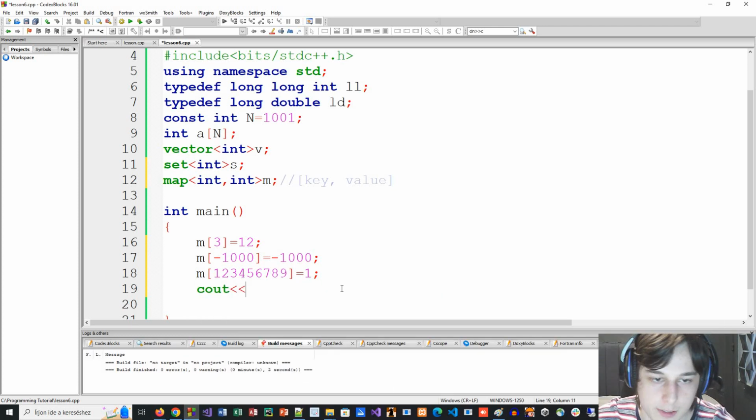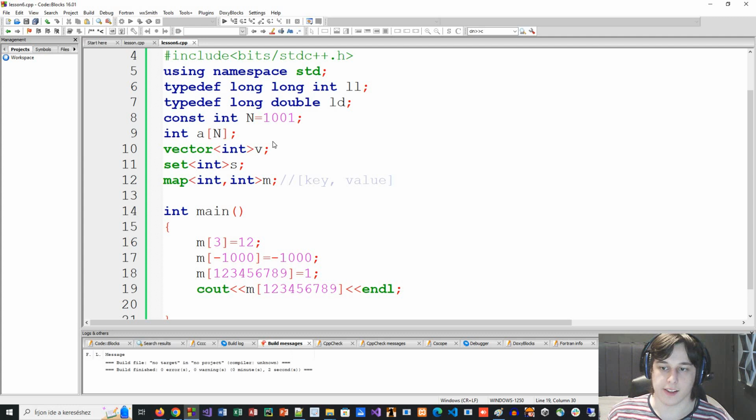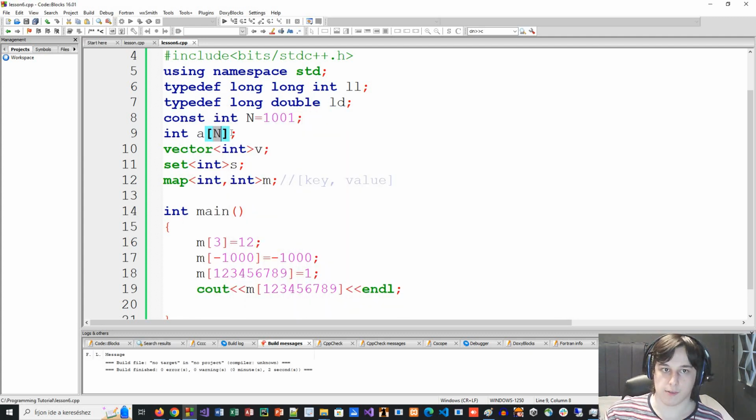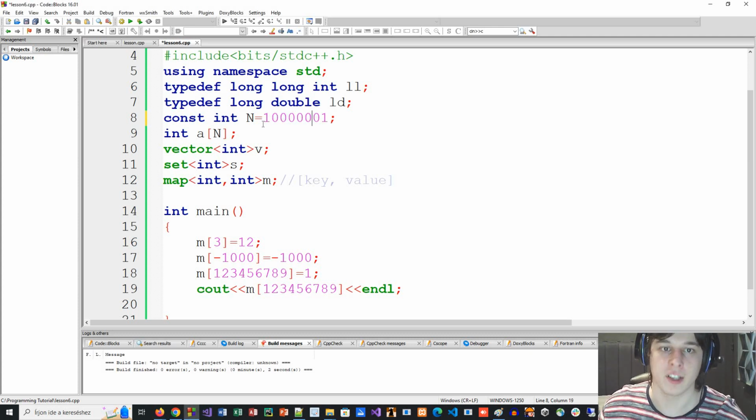And you can then output this, and this won't increase our memory even if it's really high, and even if we have negative numbers. Maps are really smart in this way. They will only contain memory that we actually need to use. If we have an array, then we will actually take the memory. So if you have a very large constant integer, then it will take lots of memory. But for maps, even if you refer to a really high value, it won't take too much memory. It will only take the memory that you actually refer to.